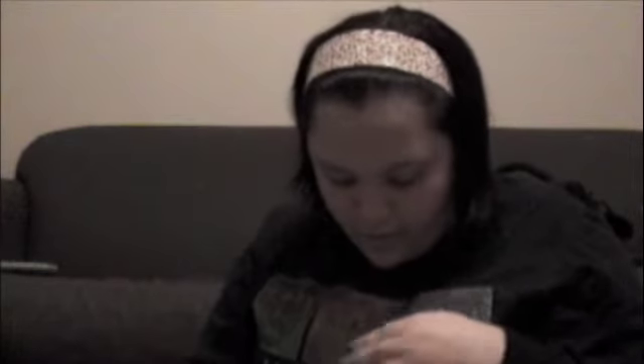I got buddy cups. I showed a bunch of this stuff on my other craft haul. And here is some hemp rope that I use to make necklaces — I haven't really used that yet. And here are some hair clips that I put little things on to make hair clips. I need to buy some more of these. And here are some headbands that I use to put my stuff on.